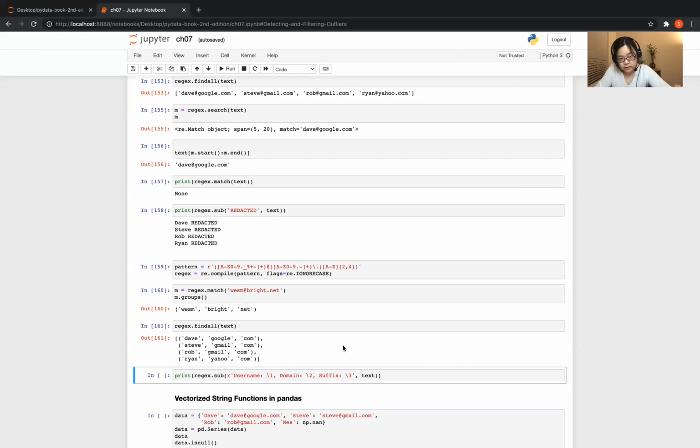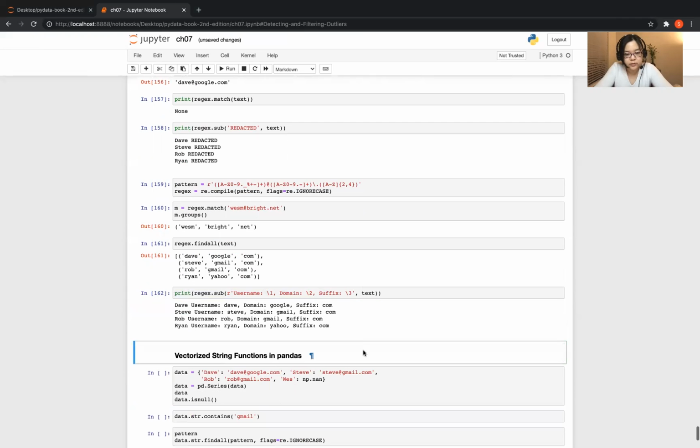And findall returns a list of tuples when the pattern has groups, and sub also has access to groups in each match using special symbols like these three. And so let's check the result.